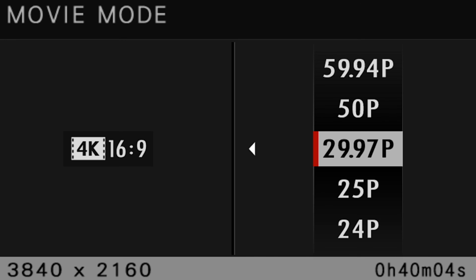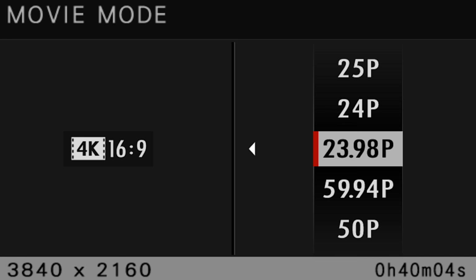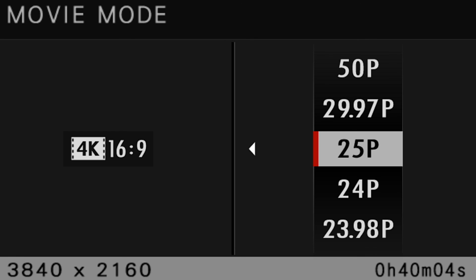Now, I know I just said 30 frames per second. However, when you look at this right here, it says 29.97. That's not 30. That's almost 30, but it's not 30. However, we call it 30, and that is considered shooting at 30 frames per second. And for extra fun, it's even more confusing if we're shooting in 24 frames per second, because now you have a choice of 24 and 23.98. And then you've got 25 frames per second. What is up with this weirdness?